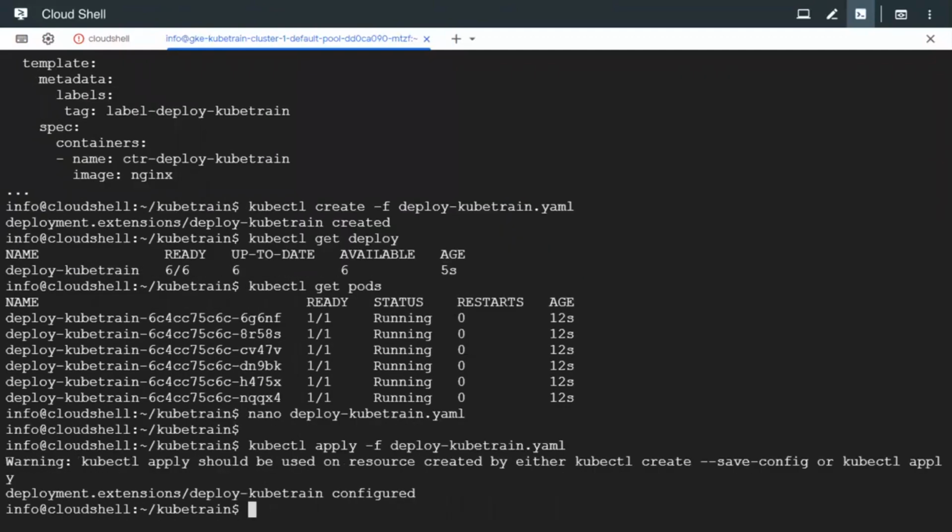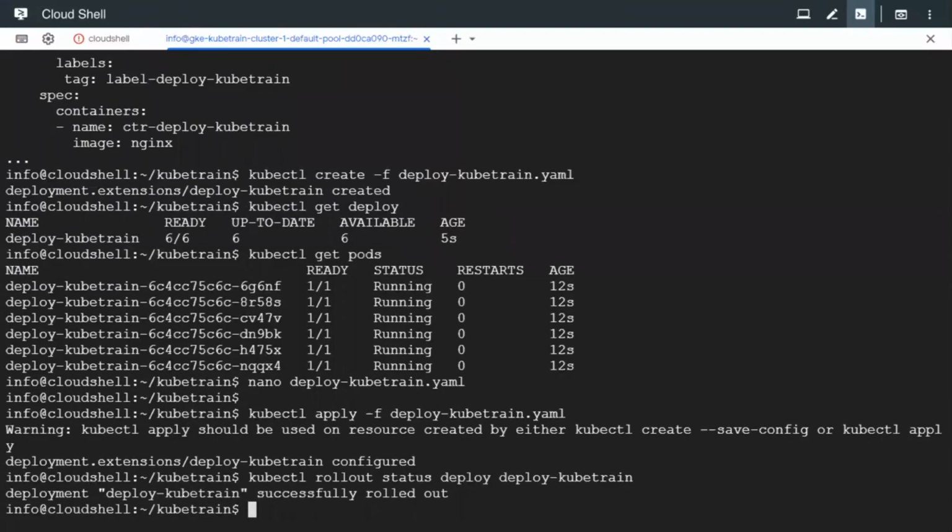So it's changed. Now let's check the status of the deployment. Using the rollout status command, we call the deployment object. Before that, we need to put the object type, which is nothing but deploy or deployment, in both the same. Deploy can also be used as a short form. So it says that it is successfully rolled out. So this is one alternative way of knowing if the deployment is successful.